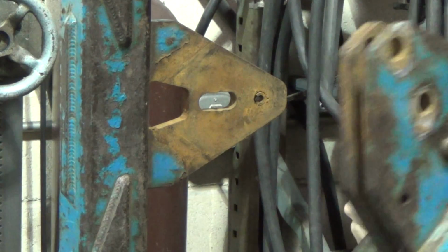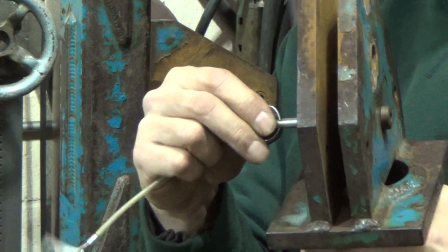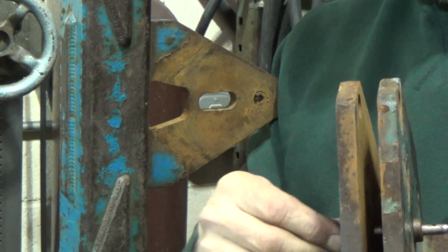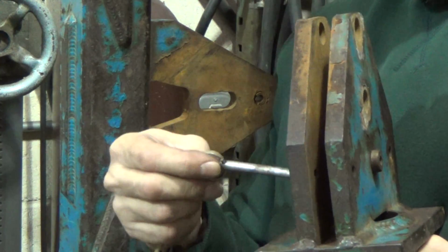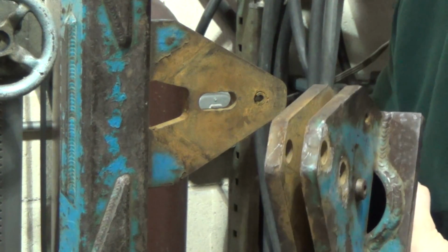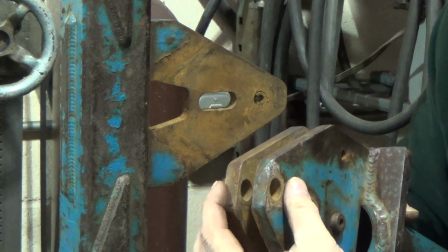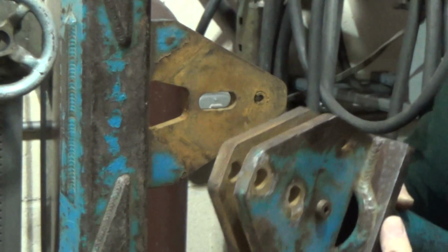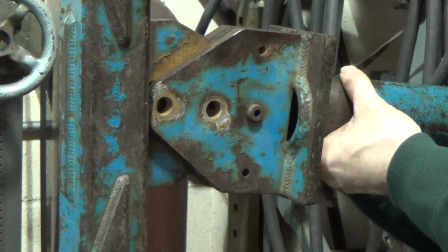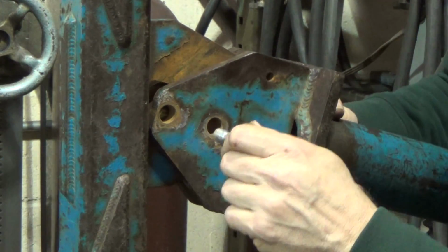Now, let's see, because this is very important. This shear pin, I want to make sure. Let me get this in frame here. Yeah, okay, good. This is important, because if I over-tweaked this thing, over-squeezed it, that would probably spell chaos for this thing. But no, this is good. Let me drop this back on, and I'll show you that bolt that I didn't machine down. I'll try to come in for a close up and see how much of the shoulder we have protruding through. That's what I'm going to try and trim off in the lathe. I'm going to put this back on, and let me get this set up. I'll pop one of these things through here, just to hold it for now.